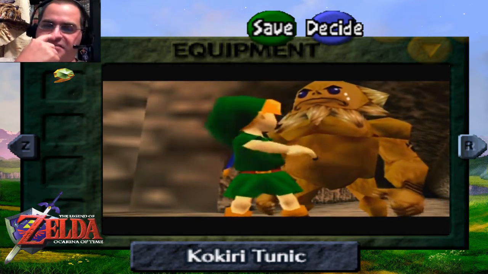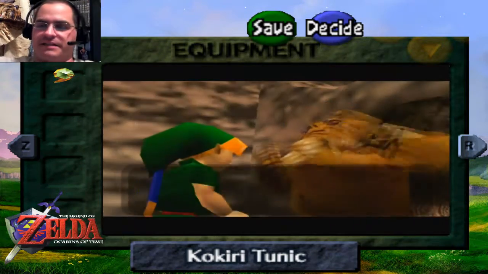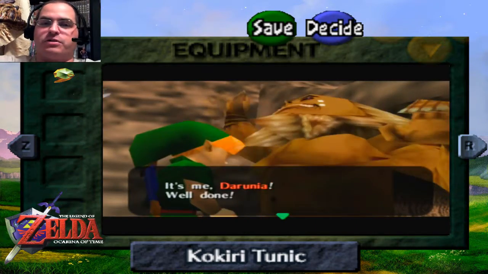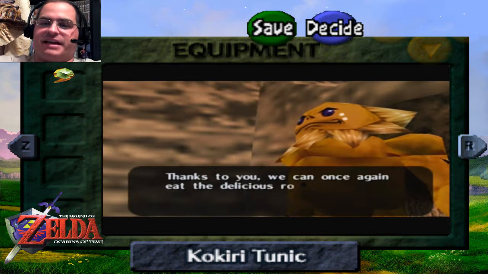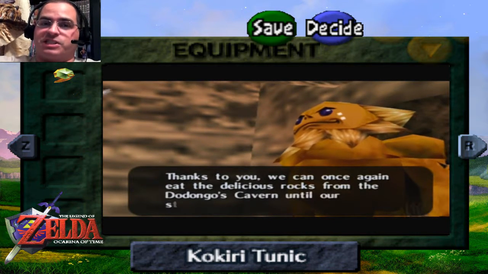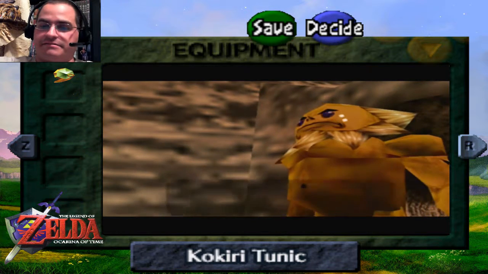I always like the entrance to Darunia here. I think it's so hilarious. They just drop on him, and you could have totally squished him and killed him. And him smacking Link on the head probably gave him a couple of concussions there. Not gonna lie.